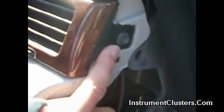The next thing you should do is go ahead and remove the 7mm screw. You can use a Phillips head screwdriver or you can use a 7mm socket. Go ahead and remove it. Boom. So you won't have to come back to the side at all.